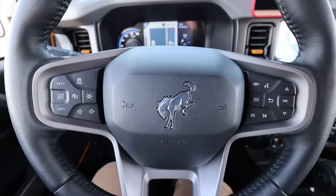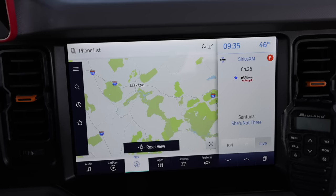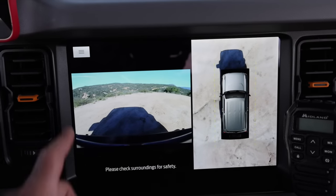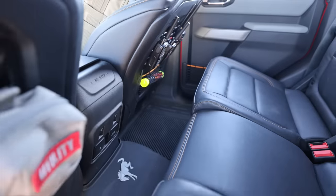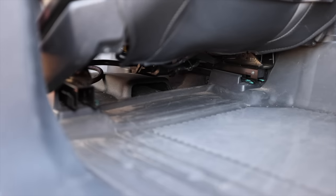The steering wheel controls are nicely placed, but I'm still not getting used to them — going between the Jeep and the Bronco I'm always trying to figure out where everything is, and the volume button always messes with me. The screen is amazing — the front-facing camera and 360-degree camera are super crystal clear, and having this large display makes it really nice. I like how everything's laid out — the sway bar disconnect, lockers, and auxiliary switches are all nicely placed. In the back there's lots of leg room and it's equally comfortable. I do wish there were some air vents up there, not just the ones under the seat — that was a big miss.